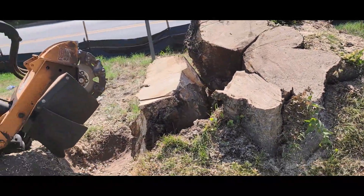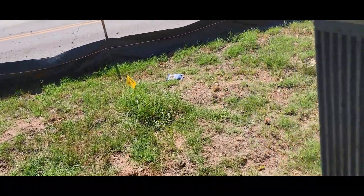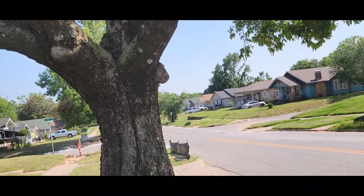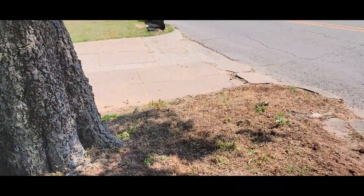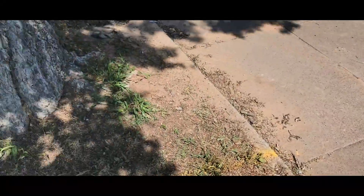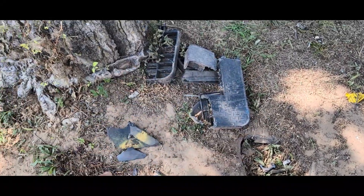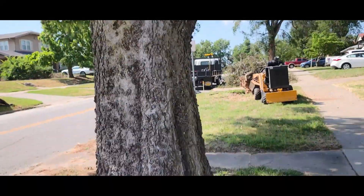Who knows what could have damaged it through time — pouring sidewalks or whatever. This is an urban tree. This is what its sister would have looked like; this is a hackberry. This tree's prone to failure too. Look up here — you see that already rotting system up there? I guarantee through the years there were sidewalk failures, crushing sidewalk failures. And they also came in here and put a new water main in at some time, dug in here, and broke through this root system. This tree's just begging to die in the next few years.